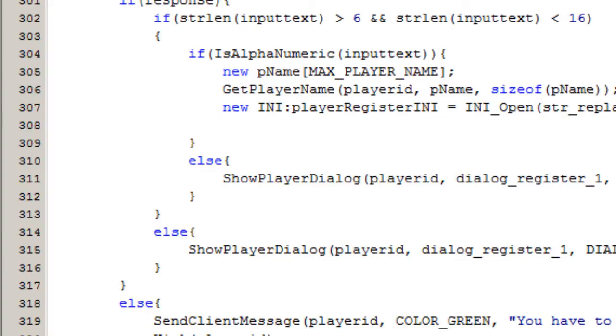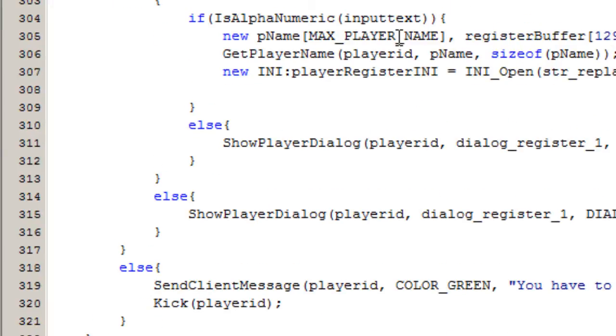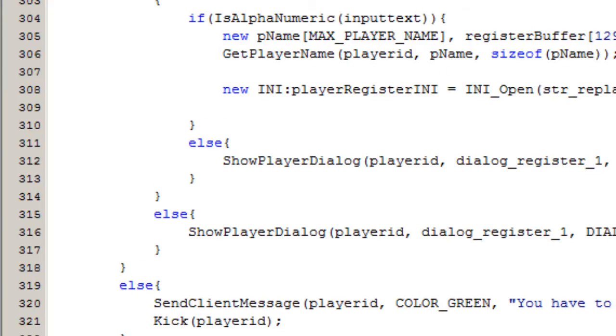And how do we use it? Well, firstly, you have to understand that storing the password as it is is very dangerous. So what we have to do is to use whirlpool to actually hash the password. So what we're going to do is to create a new variable, and this is going to be register buffer. It's going to be 129 characters. We can see here that the first thing that we should add is WP underscore hash.